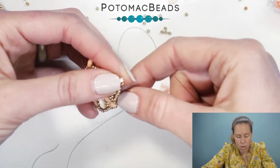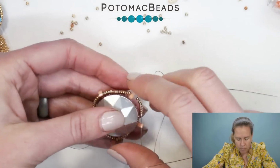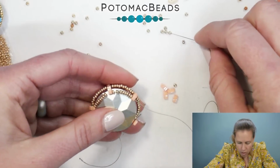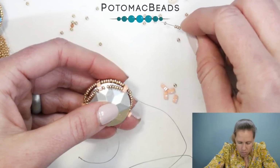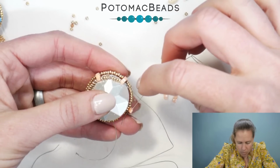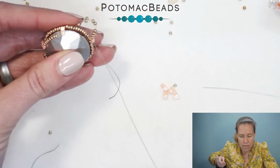Again, make sure that the MobyDuos are facing towards the top. It'll start to round out and create this cage, to which we will go in and add in our crystal. The seed beads on the outer edge that we added in groups of 11s will sit right along the outer edge, and then we'll continue to add our groupings of 8. And as we add the groupings of 8, you'll want to make sure that you have your crystal in place because they're going to pull towards the back and catch that crystal and make it a simple bezel setting.